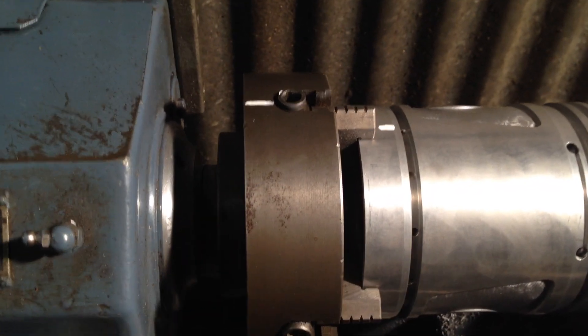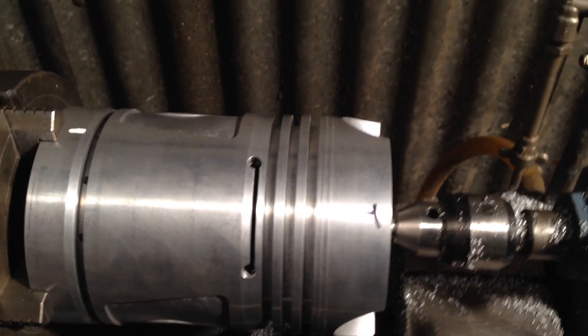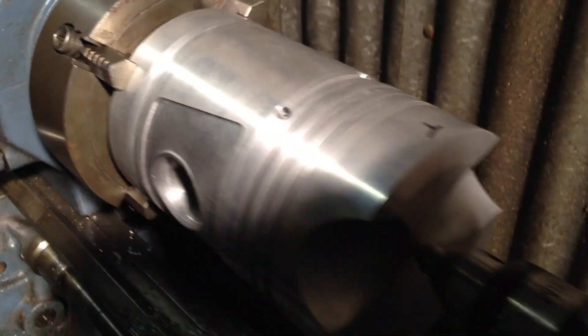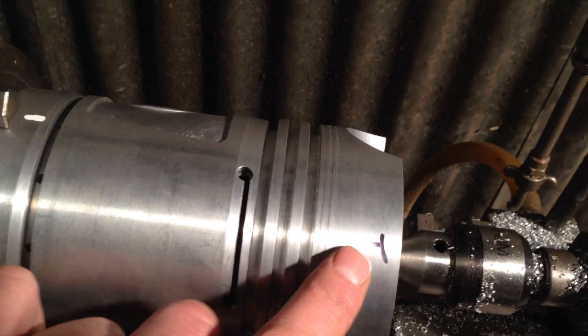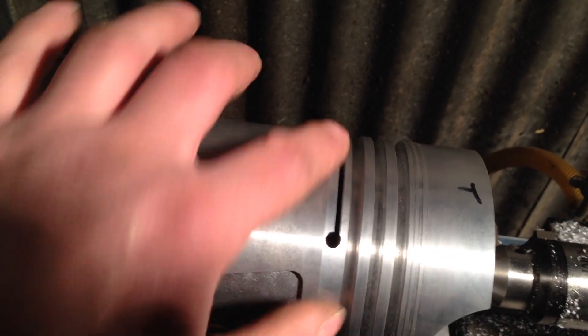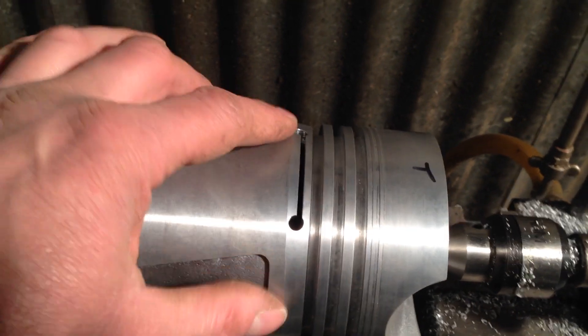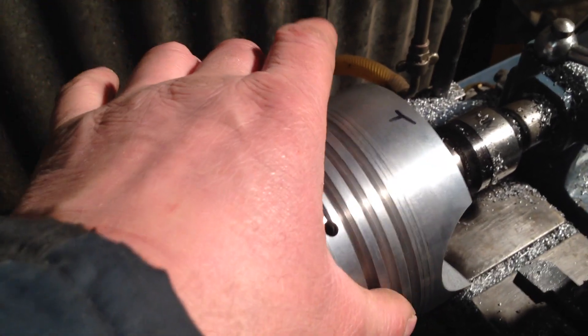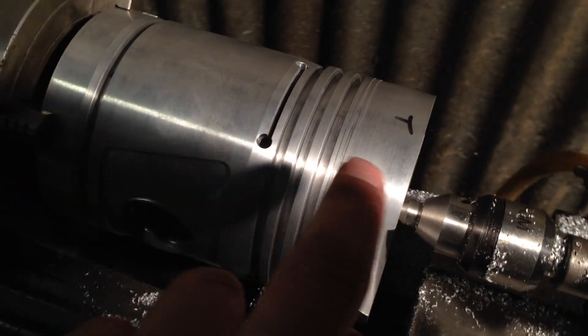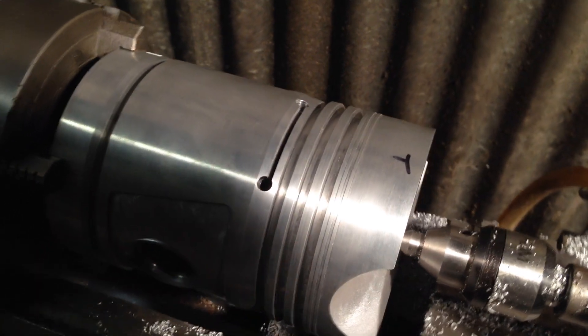Because we're taking metal off the top we're going to lose some of the printing, so I've marked that piston with a T. I do know that the grooves go to the top of the piston in the cylinder — they help with oiling, as oil comes out of these grooves and flows down the sides of the piston when it's running inside the engine. That T is just to remind me where the top is.